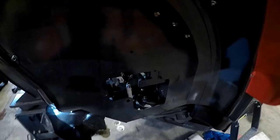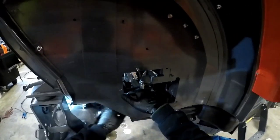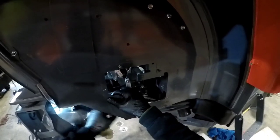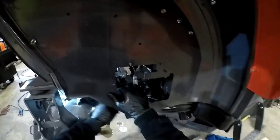What about my gear wrench? Is it in my pocket? It was in my pocket. Here we go. Now you gotta use a gear wrench in here. Really glad that worked out.